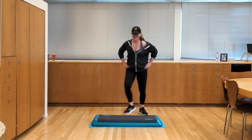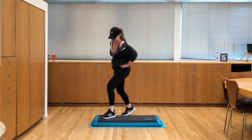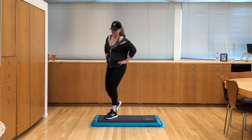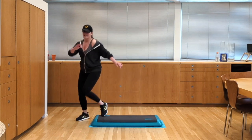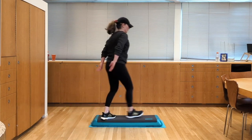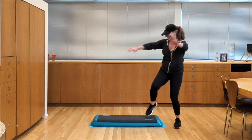Next up, we're going to be going around the corner with three knees. Ready? Step knees around the corner with a little Elvis. One more. Diagonal across your step and same thing. Step knee around the corner three times and diagonal across.